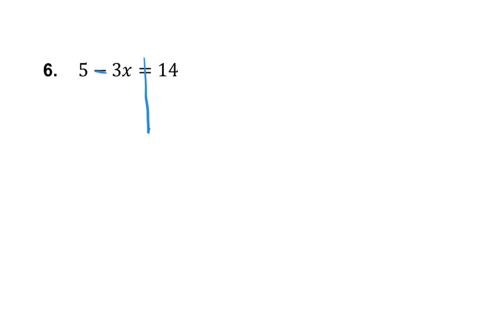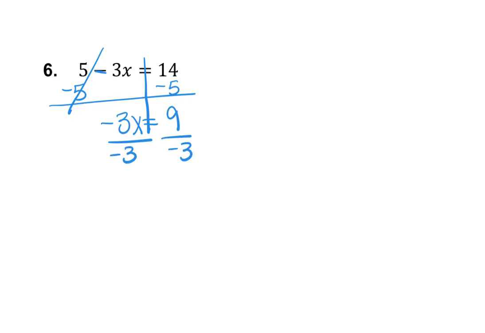And so again, we're isolating the variable by undoing the things around it. So I'm going to start by undoing that 5 by minusing that positive 5. And remember, what you do to one side, you have to do to the other. All right, so what's that negative 3 doing to the variable? Well, it's multiplying. To undo multiplication, we're going to divide. And x then will be equal to negative 3.